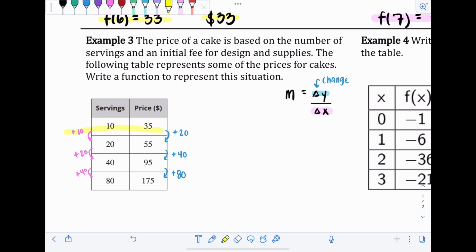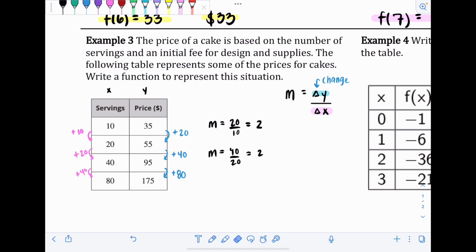So we would take each change from each little section of the table. So the first one was 20 and 10, or 10 and 20, but remember we do the change in Y on top, and the right side of the table is Y, the left side is X. So for this one I would do 20 over 10, which simplifies down to 2 because it's just 20 divided by 10. And then for the next section of the table, it would be the 20 and the 40, but again, we put the change in Y on top, so it'd be 40 over 20. So 40 divided by 20 is 2.